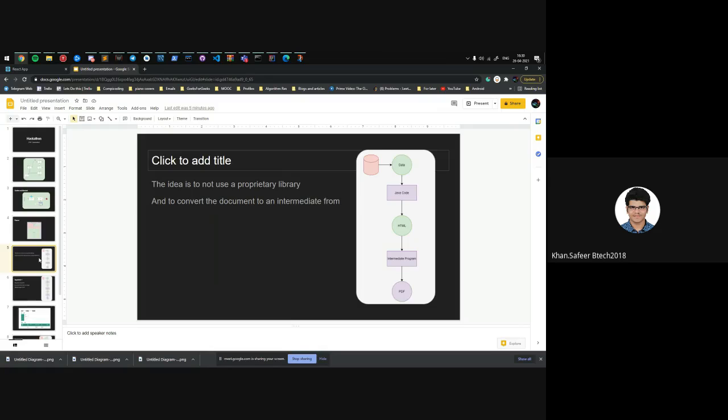So then we started thinking what else to do, and as Sir was pointing out last time, and Madhul picked up, that you should maybe put it in some other form and then turn it into the PDF. So that was the idea, to have an intermediate in between and try to convert that into PDF.